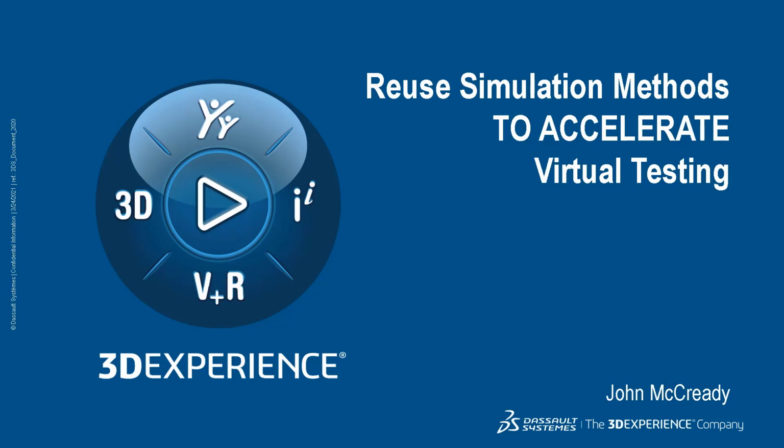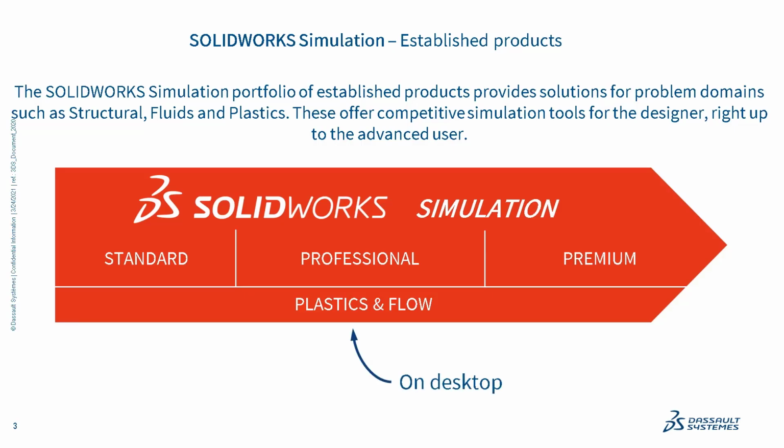Let's start by setting the scene to help position these simulation physics methods in our minds as to what they are and how they fit within our simulation tools. The desktop SOLIDWORKS simulation portfolio provides solutions for virtual testing. These offer competitive simulation tools for the designer right up to the advanced user. All these tools are available on desktop and are known within our community for their capability and usability in terms of user experience. Capability scales depending on choice of the solution, from standard into professional and up to premium for those more difficult problems.